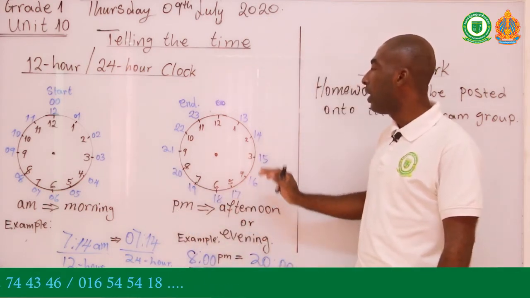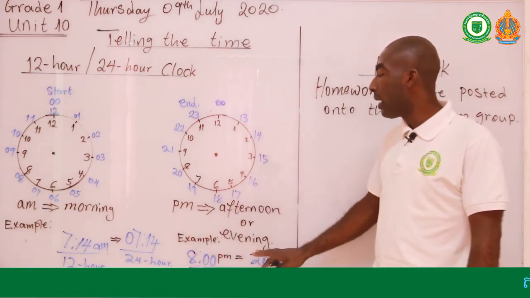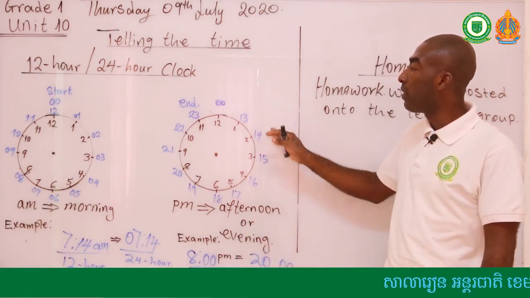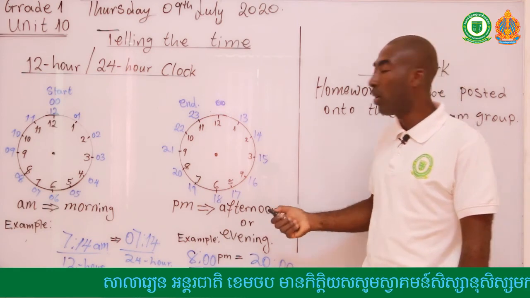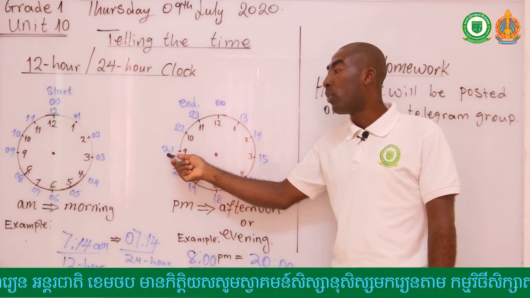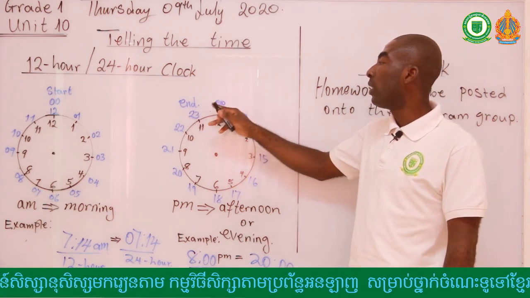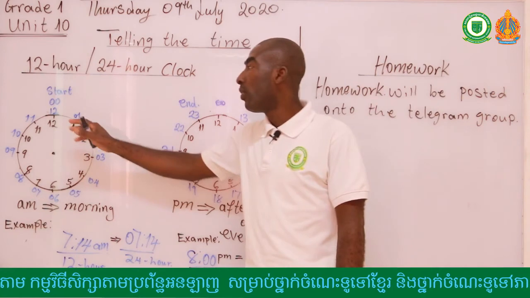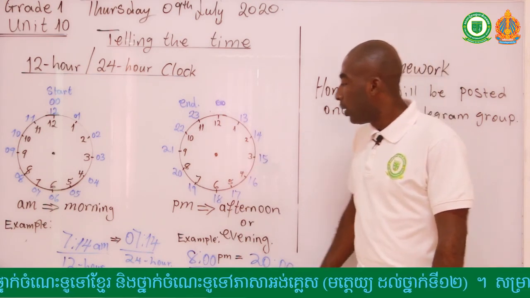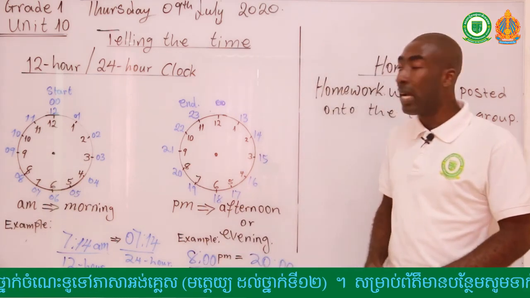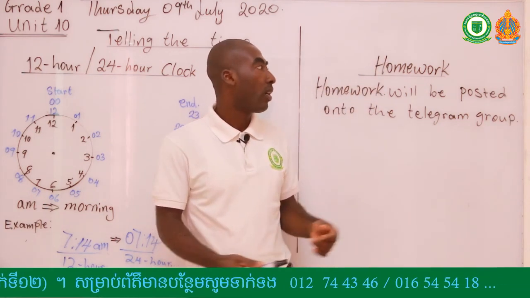So when it is in the evening, your 12-hour clock comes with p.m. to end your time, whereas your 24-hour clock normally has a double digit. That means when it is 1 o'clock, you say 13 o'clock in the 24-hour clock, and when it is 9 o'clock in the evening, you say 21 o'clock. So the 24-hour clock will start from 00 and end on 23, whilst your 12-hour clock will start from 1 and end at 12. So please note how you write your time so that you can always show a difference between your 12-hour clock and your 24-hour clock.